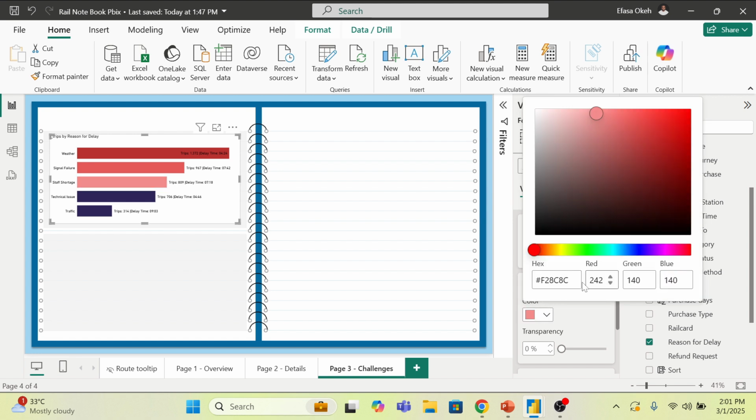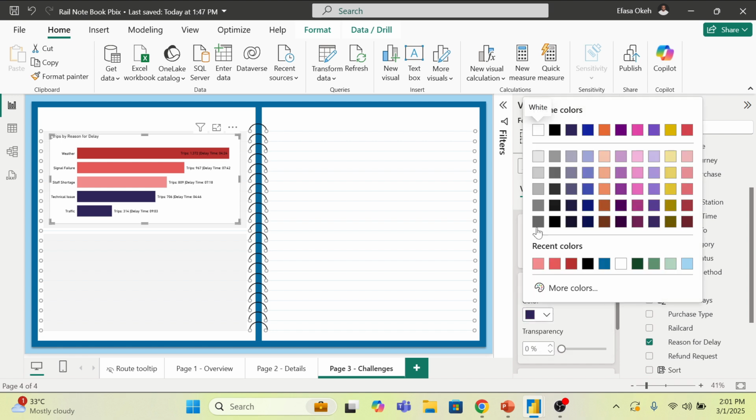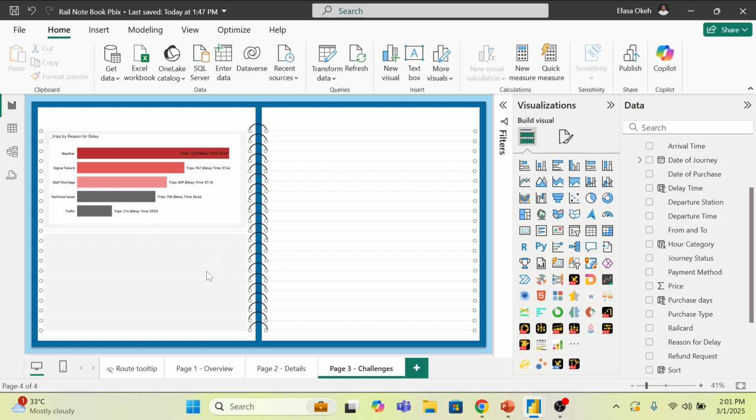I can actually do this the other way around, but I think this is also fine. So for technical failure, let's just use this. For traffic, let's just use this. So what I was basically trying to say, I was seeing if we can exploit the option of using conditional formatting to achieve this, but we don't need to go through that route. We can just do this and we're fine.